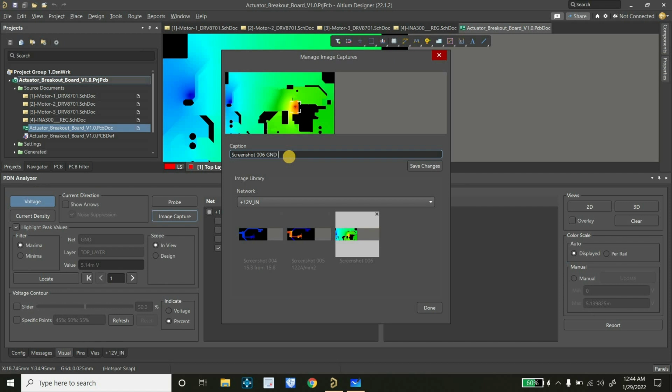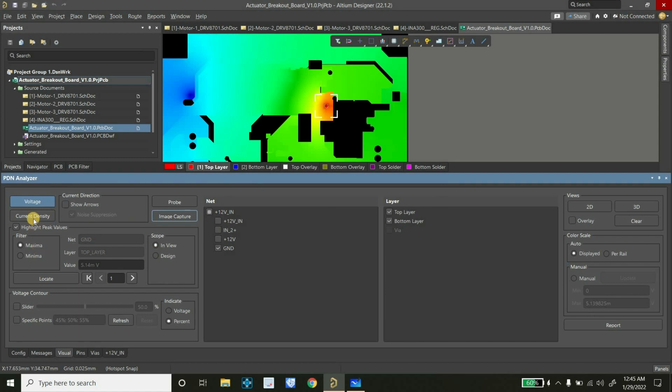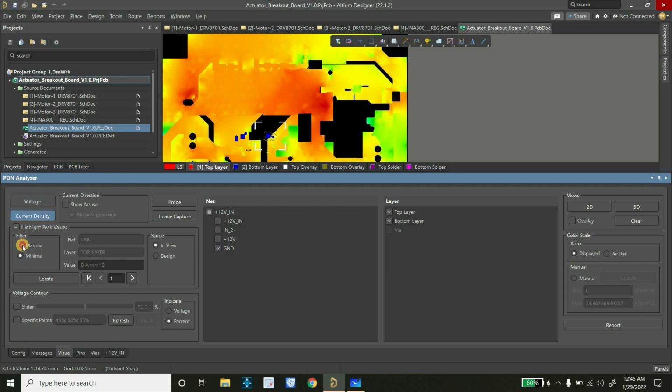Ground voltage is 5.14 millivolt. Save changes, done. Just check for minimum. Minimum is fine. Current density on the same area is really huge.